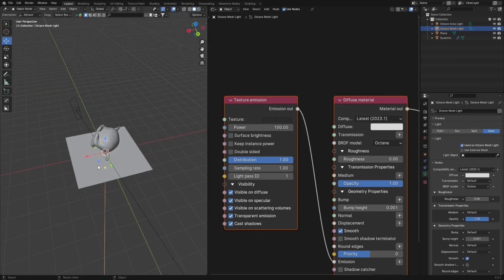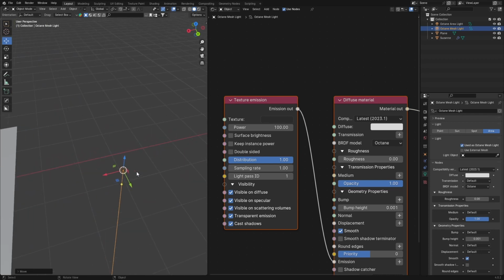Where is my backlight? No, I don't want area. Oh yeah. It's so small.